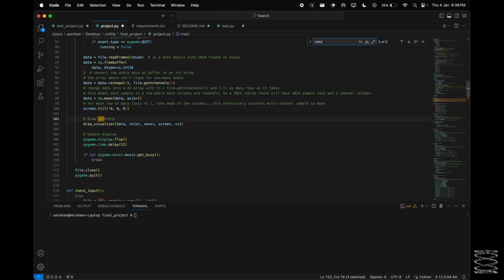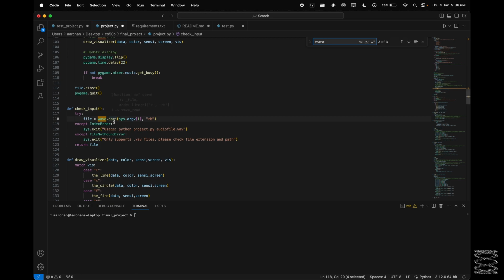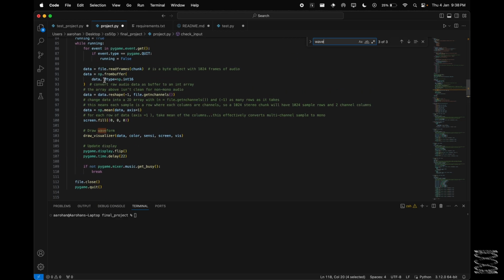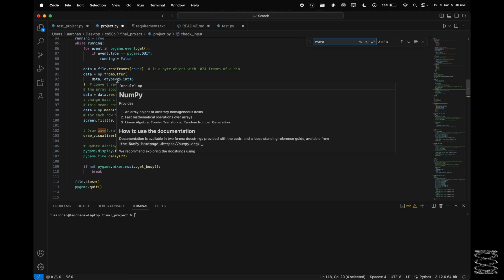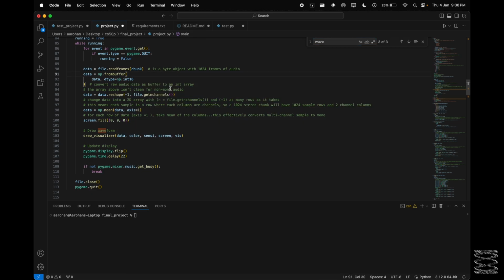First, we are going to open the audio file using the wave library. Then we are converting a part of that audio, or a chunk of that audio, into an array of integers. Now the higher the value of the number at a particular point, that means the more the amplitude of the music, which generally means that the music is louder at that point. And this is a good way to make a very basic visualizer. So the louder the music, the more impactful the visualizer is going to look.